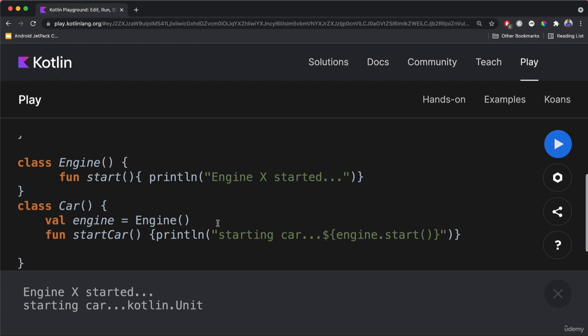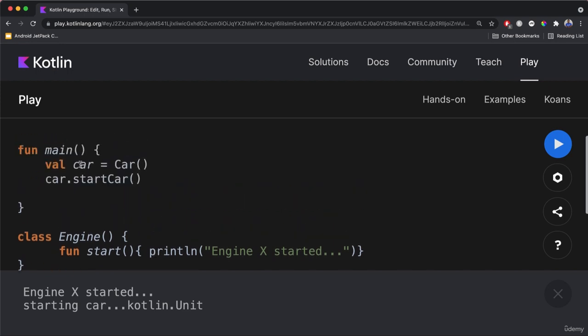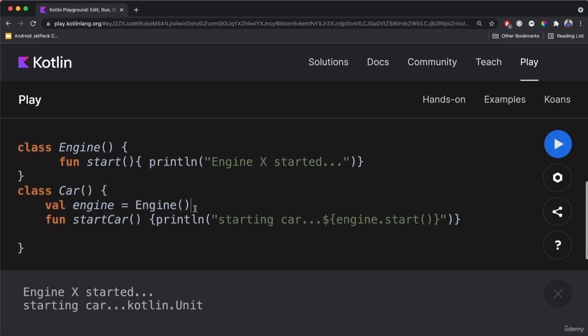Now, what are the problems here? Problem number one is that this engine is always attached to this car class, which means every time we instantiate our car, we're going to have a piece of this engine. This is not good because it violates the single responsibility principle, which says each class needs to have a single responsibility. Our car doesn't have a single responsibility at all because we have yet another object there. It's not loose per se. It's connected forever with this engine object inside of this car.